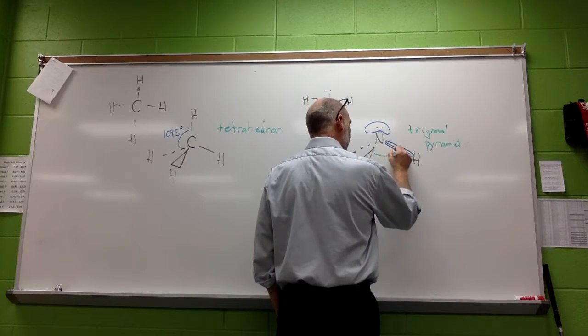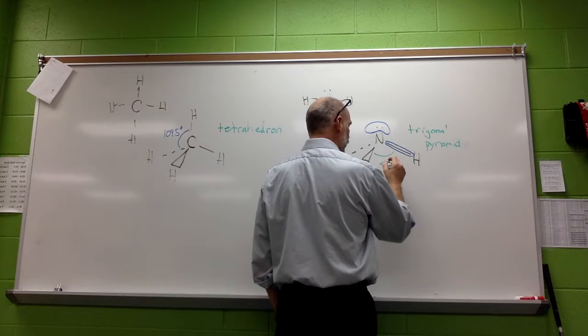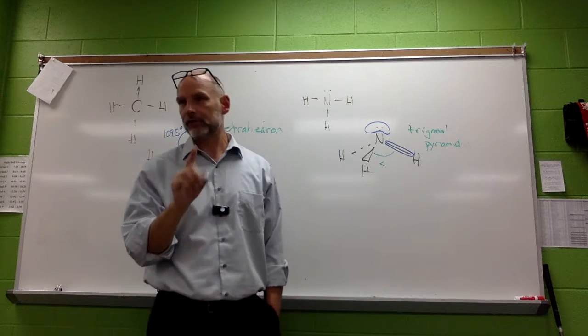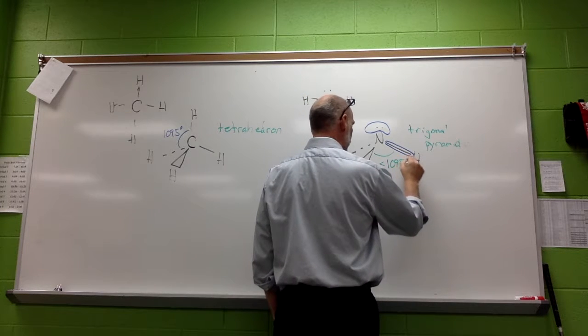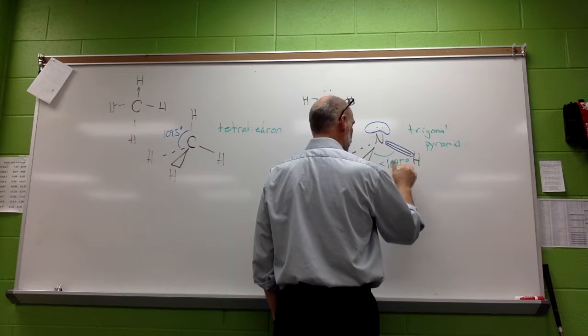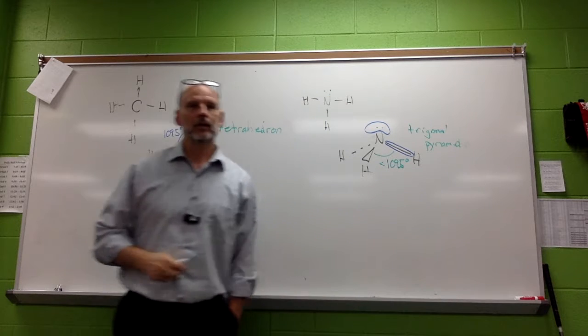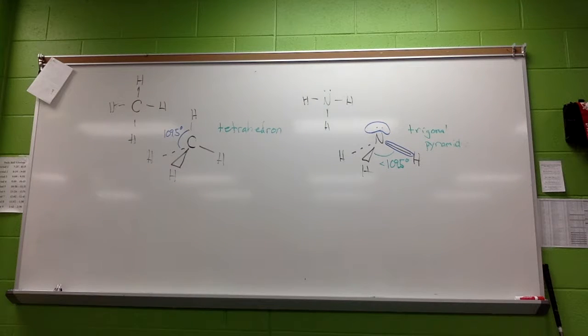In this case, this bond angle is going to be, as you just determined, and you only have to know this, less than 109.5 degrees. The reason I'm not giving you a number there is because that decrease is going to vary depending on the atoms that are actually there. But we definitely know it's going to be less than 109.5. So we're going to stick with that.